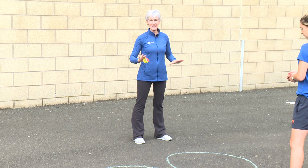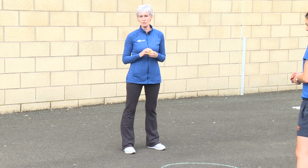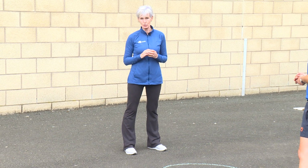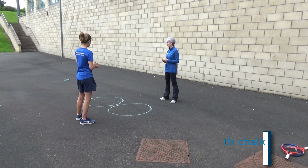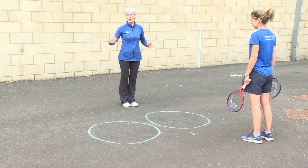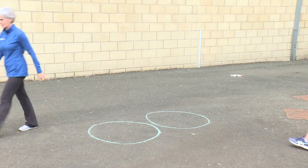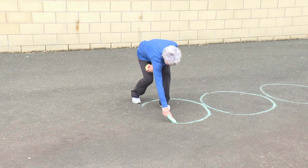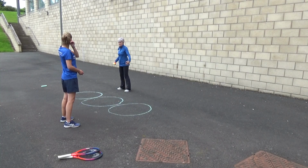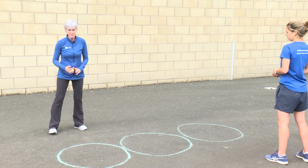So we're going to play double trouble in the playground. We've got a nice, flat, hard surface here, and double trouble is all about 2 balls, 2 hoops, and eventually 2 rackets. We didn't need to bring the hoops out. We brought the playground chalk out, and we created our hoops out of chalk. We might extend it a little bit more to add a little bit more movement. And as we have chalk circles, we might just add another circle. So now I'm going to have to move 2 or 3 little steps to get to the bouncing ball, but that is what tennis will ask me to do.